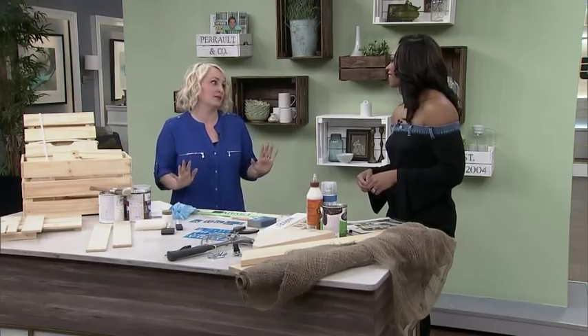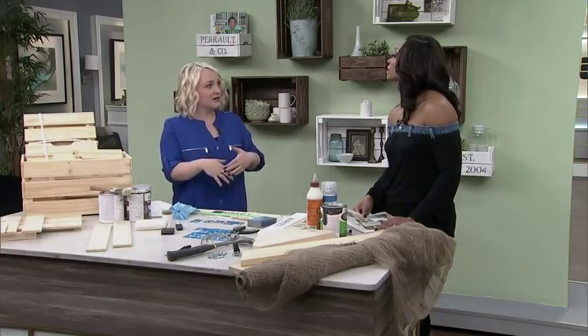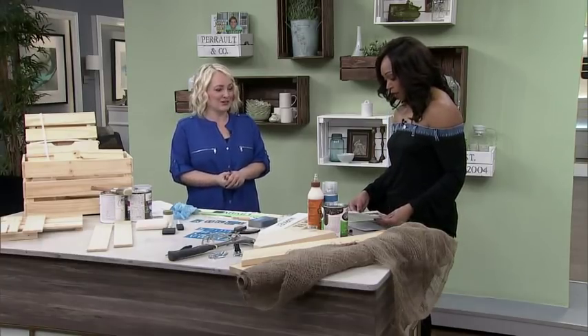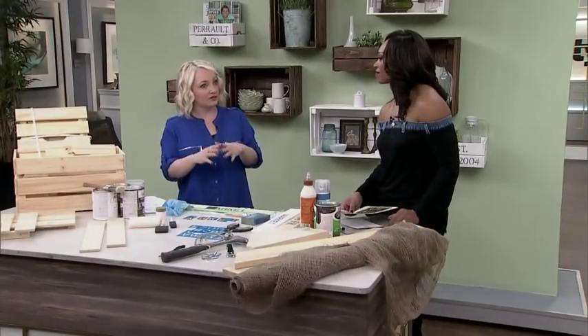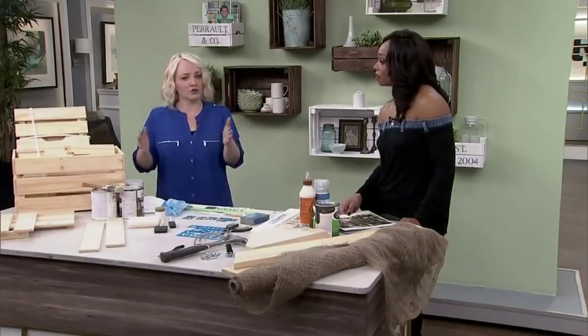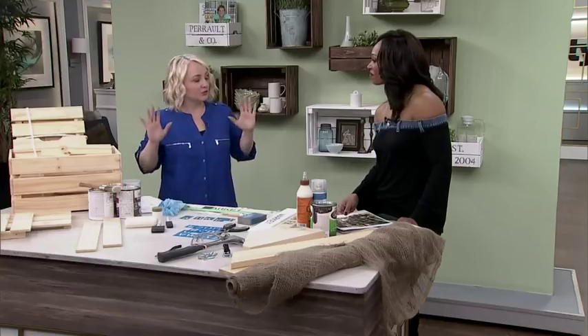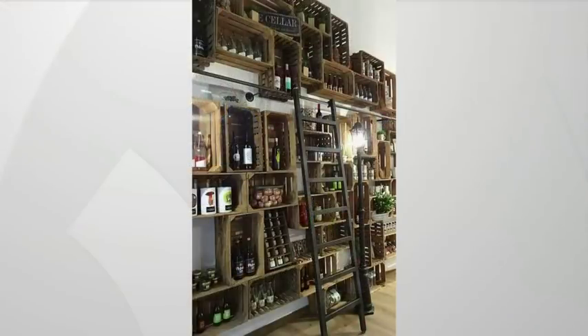It's that casual sophistication everyone is striving for in their home — things that look pretty but don't need to be babied. Looking at the inspiration pictures: the first is about hanging jewelry, purses, and handbags. It's gorgeous — if you're in a condo or smaller space without a dedicated front hall closet, or even in a walk-in closet where door swings don't give you depth for rods, a shallow wall-mounted crate with storage cubbies is ideal.